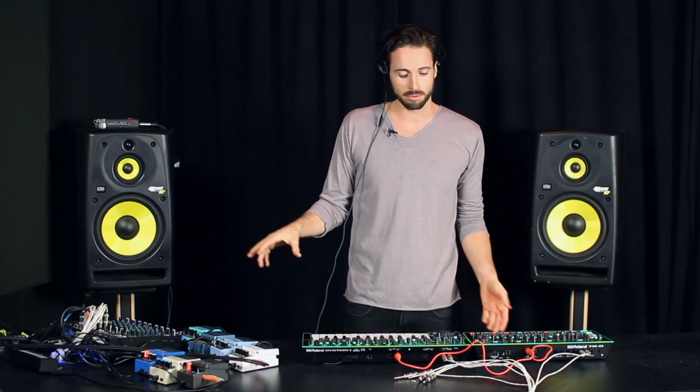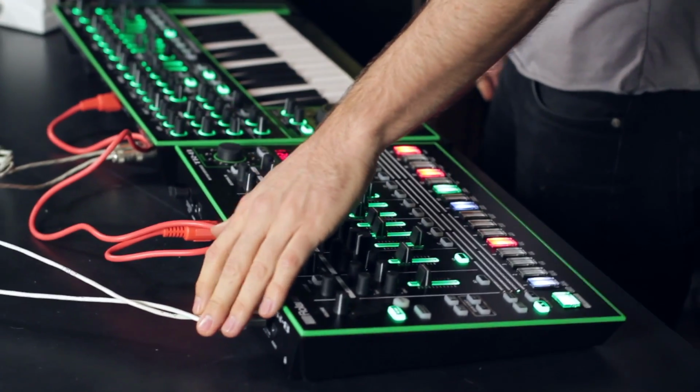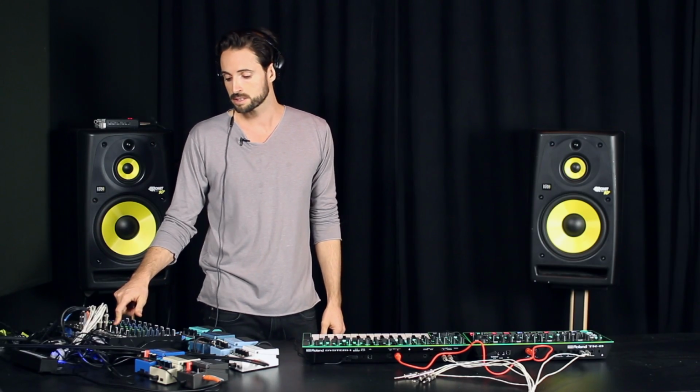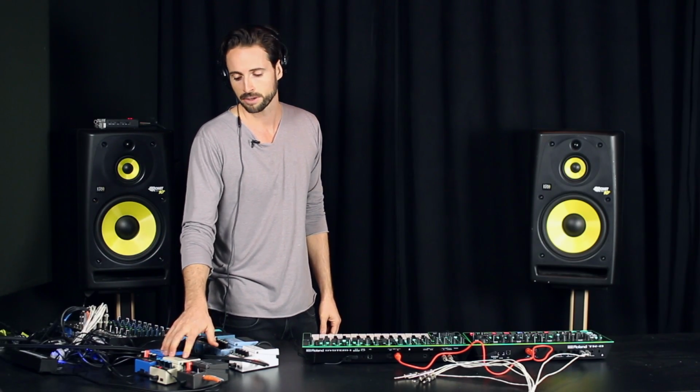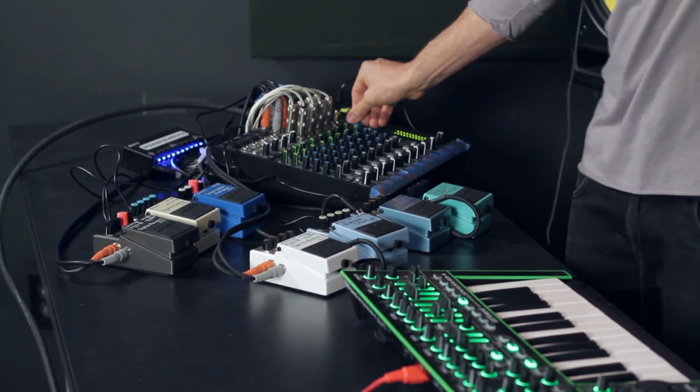So that's the basic three things. A simple drum sequencer. I've got a stereo pair running out of it into the mixer. And then I've got an aux send going out to these particular pedals and back into the mixer. And I can kind of bring it out.